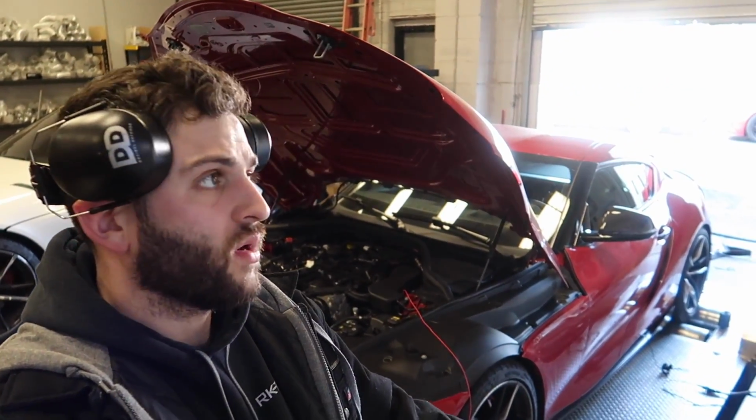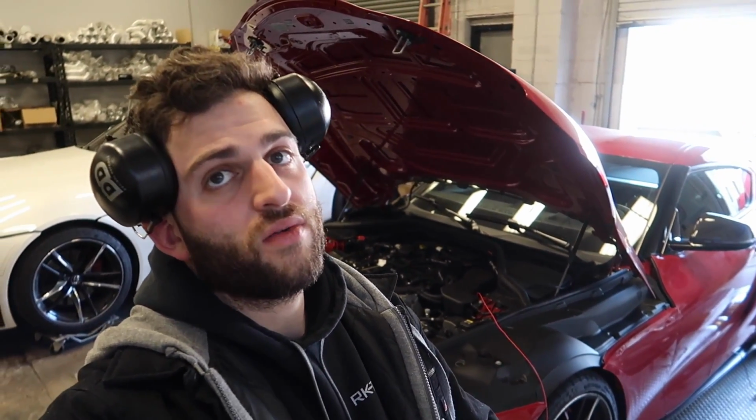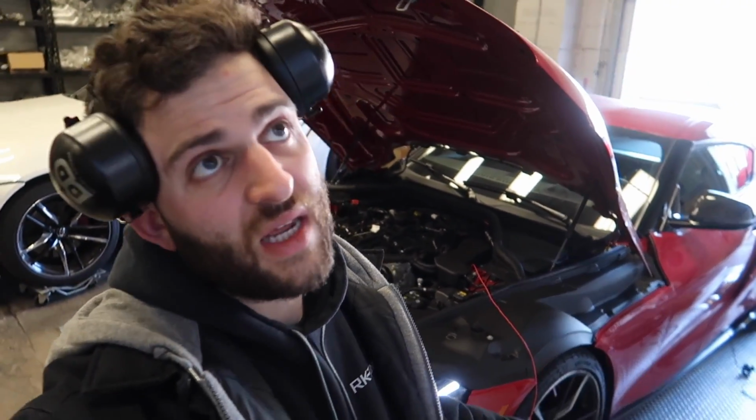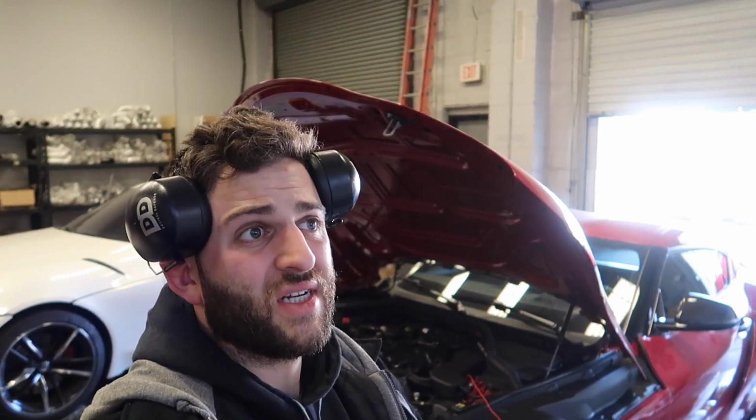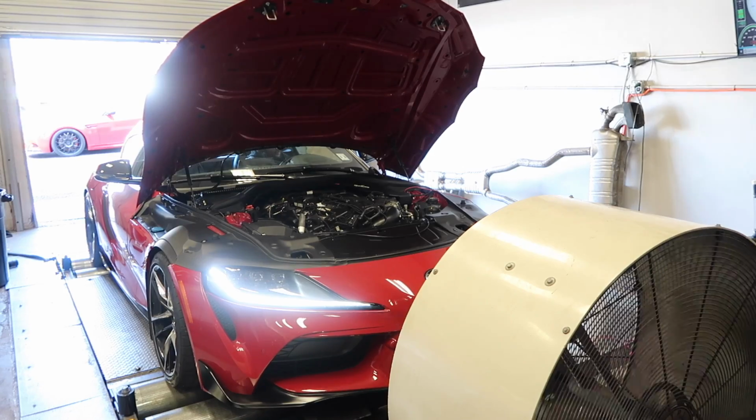I feel like it's spinning a little bit, to be honest, so I'm gonna put some more weight in the trunk, or actually I'm probably gonna readjust my strap first, loosen the front, tense down the rear, re-tighten the front, and then see if we can make more. I think it should make 600-ish at this power, a little bit more than the 567 range. So we're gonna see what this does, restrapping it.